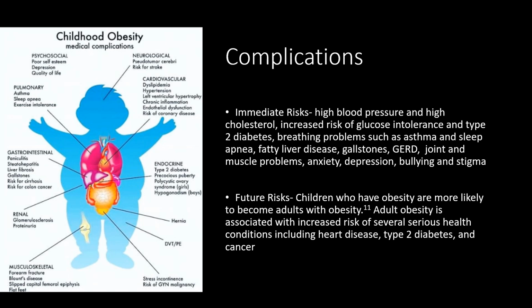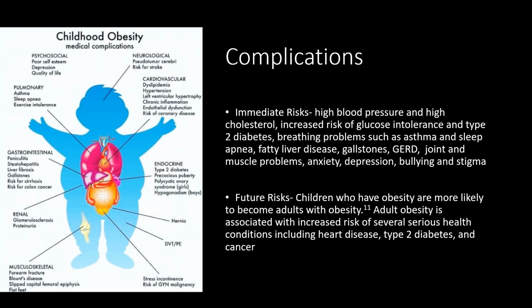The short-term and long-term effects of obesity on the health of children is a significant concern because of the negative psychological and health consequences. Children with obesity are more likely to become adults with obesity, which increases their risk for many diseases before they even become a teenager. Obesity during childhood can harm the body in a variety of ways.